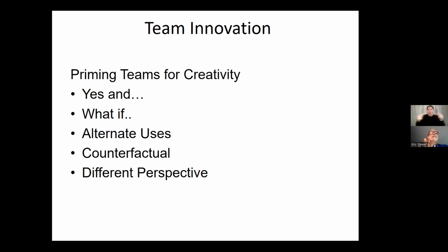So how can we actively do this? We can start off with a good creative workshop or an icebreaker in terms of getting people to think creatively. One of my favorites that I use is from a monologue in Tina Fey's book, Bossy Pants, where she describes how to do improv. And it's called Yes and. And the idea here is that you're contributing to what the next person has to say. And then we practice this as a group.